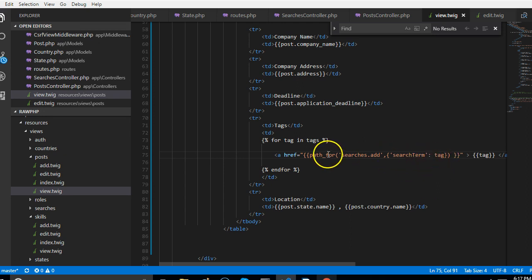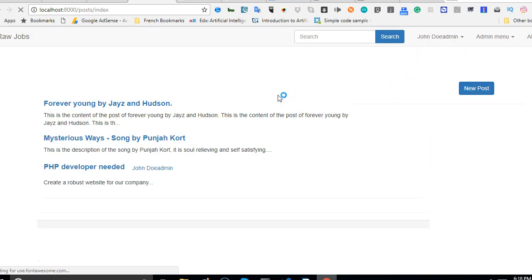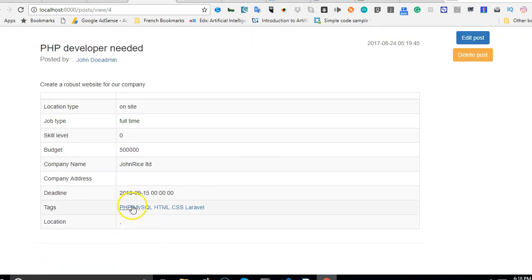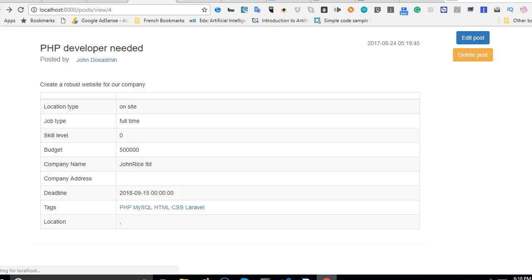All right, so we're passing the current tag into this as a search term, so that they can just click and head to this searches page. So let's test what we've done. To test it, we're going to go to posts. We'll just say all posts, and then when the post opens, I'm just going to click the last one that has tags that we're sure of, and then we're going to click one of the tags, and then it brings us here. Cool. So we're going to check whether this exists. All right, so let me go and search for PHP instead, just to be sure. So just click on PHP.